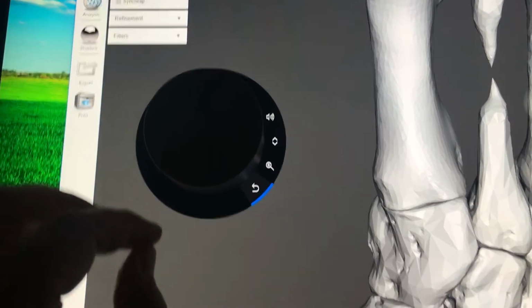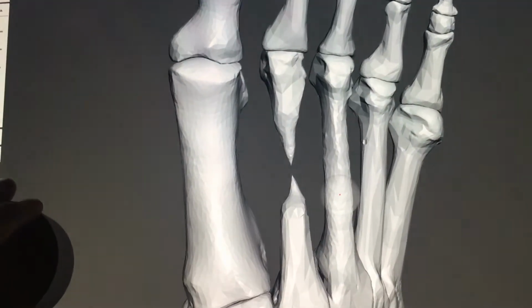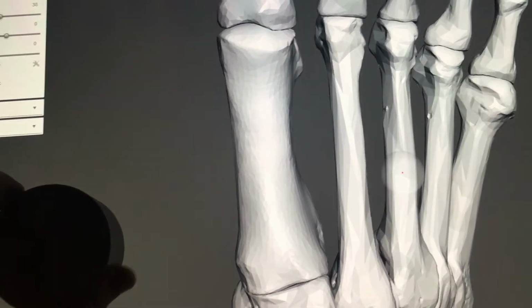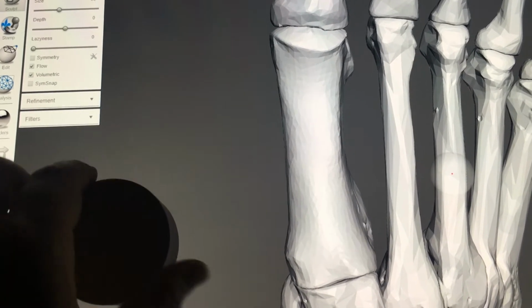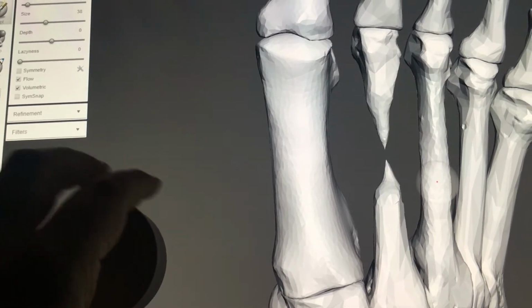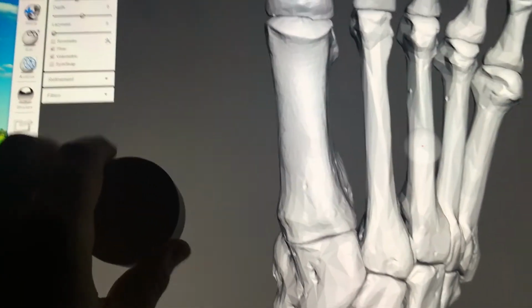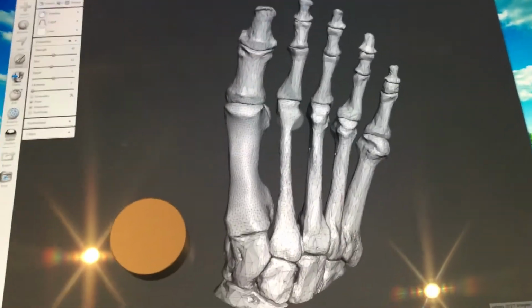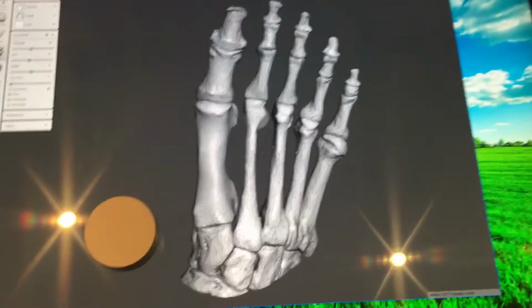The final UI event you can map it to is undo redo, which is pretty sweet. If you turn the dial to the left, it'll undo my brush strokes. If I turn it to the right, it'll redo. So you can easily navigate through your edit history with the dial. So this is Microsoft Surface Studio with Meshmixer, straight out of the box. No additional development done with Meshmixer.